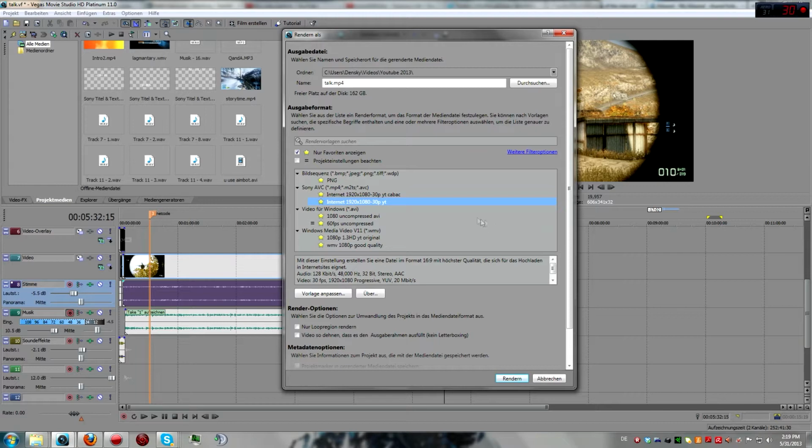So the advantage of Sony AVC is that you can render with CUDA or OpenGL if you have an AMD card. And the thing about that is it will probably cut your render times in half. Depends on your GPU, of course. And what it actually does, it's not using only the CPU, but it's using the GPU as well, or only the GPU, which makes it quite a lot faster. And I think it's been around for quite some time now, but that's probably how you should go.